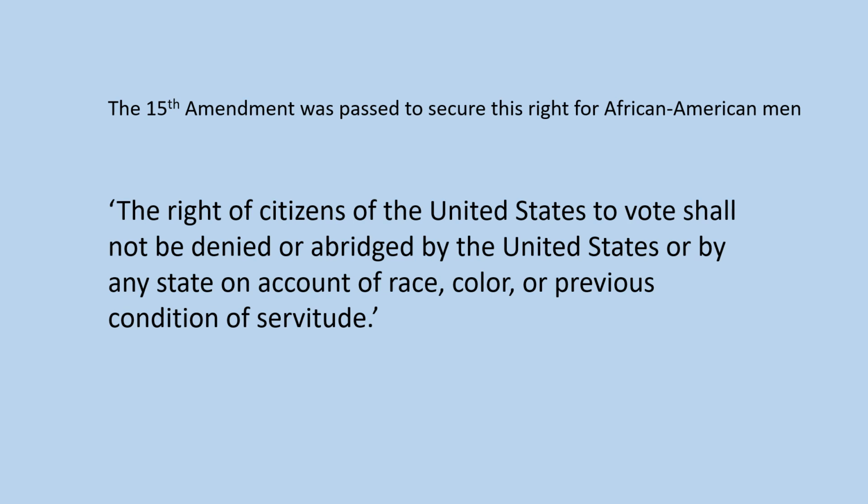And it didn't because of the continued lack of access to the vote in the states, and the fact that the states were making all kinds of qualifications to try to deny African Americans the vote. So the 15th Amendment was passed to try and secure this right again. The 15th Amendment says the right of citizens of the United States to vote shall not be denied or abridged by the United States or by any state on account of race, color, or previous condition of servitude. Right? So race or the fact of having been a slave is not a reason to deny the right to vote for anybody.